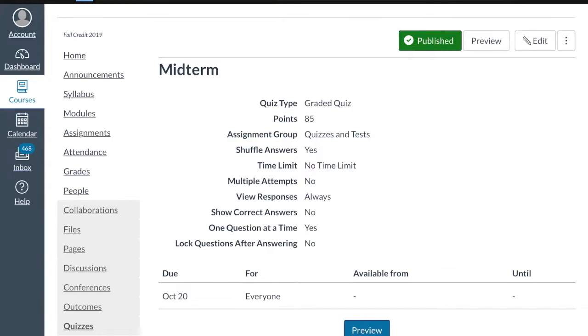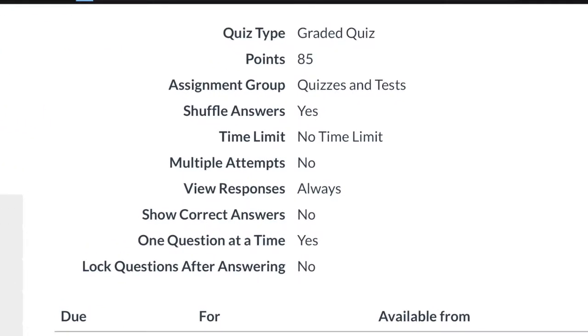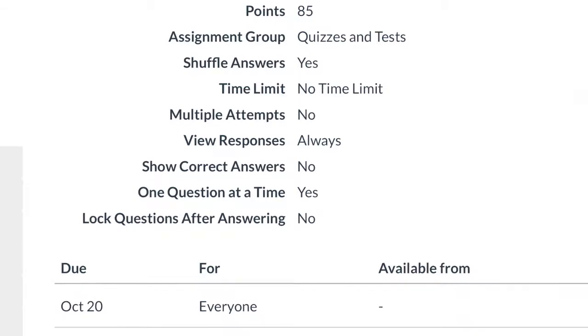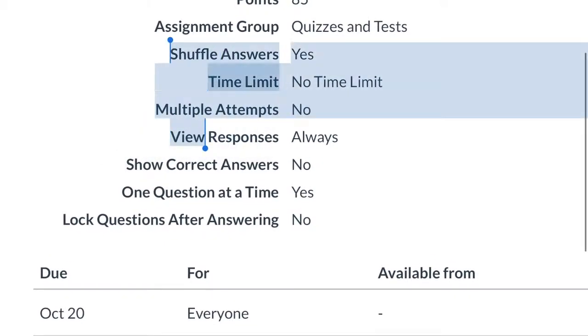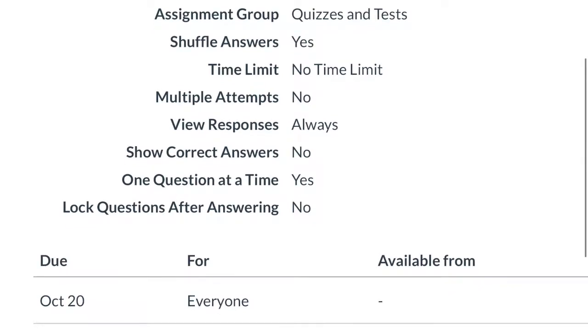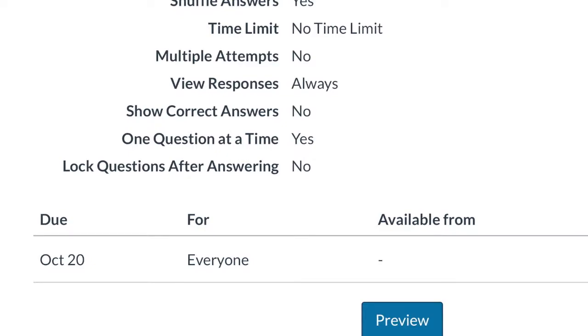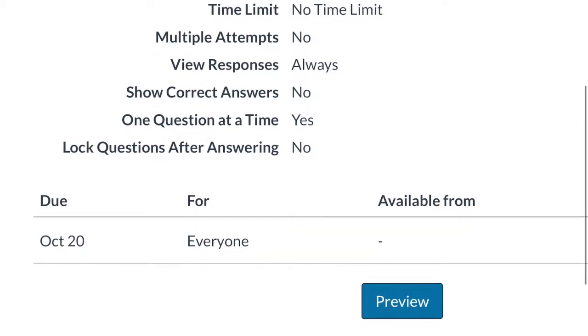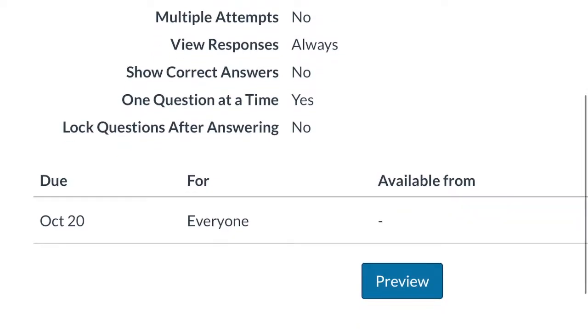Other things of note are, number one, there is no time limit, so you do not have to worry about burning time on that. Number two, you do not have multiple attempts, so don't ask. Number three is the submit button and the next question button look really similar. Make sure you're hitting the right one. You can always go back and view responses, so you can go back and see your response to a previous item. It will not show you the correct answers. It will, however, show you only one question at a time, but you can go back. The questions are not locked after you are done.